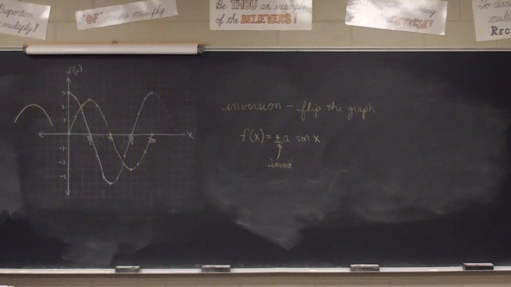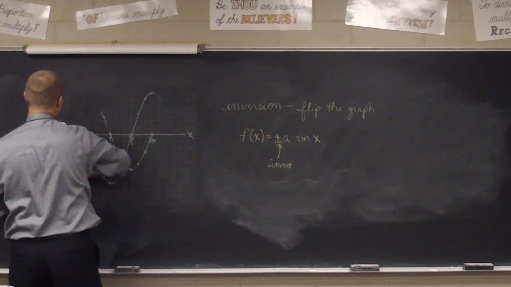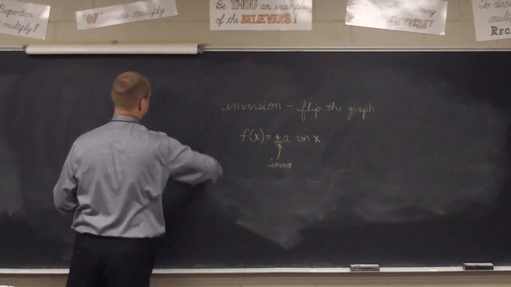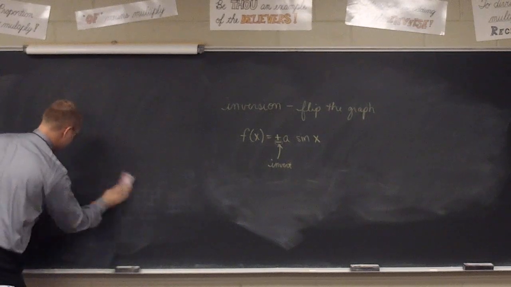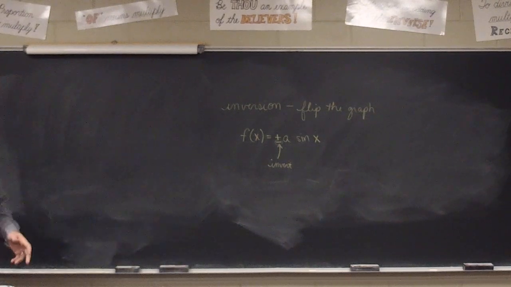A positive sign means leave it like we've been doing it. We've been working with these understood positives, but an inversion is going to flip the graph. And just like we change everything with the amplitude based on key points, we're going to invert based on key points as well. So let's take a look at a couple of these. If you'll set up another graph grid, you're going to be doing lots of graph grids over the next week and a half. All right, so let's set up another graph grid.